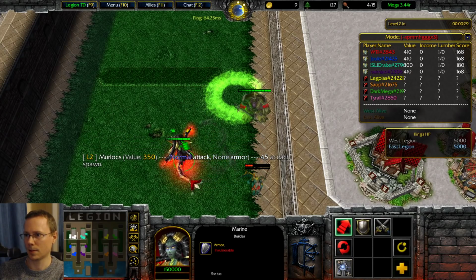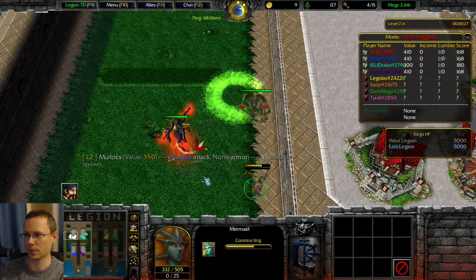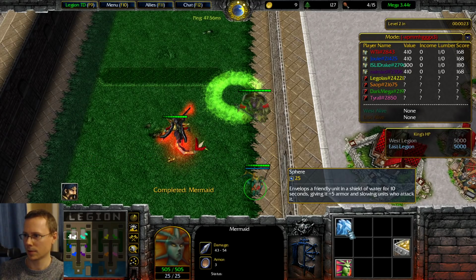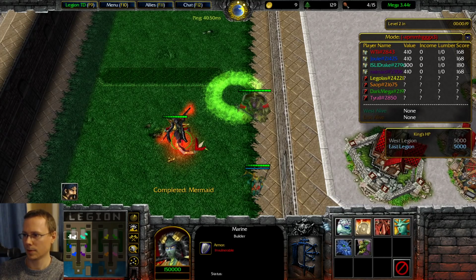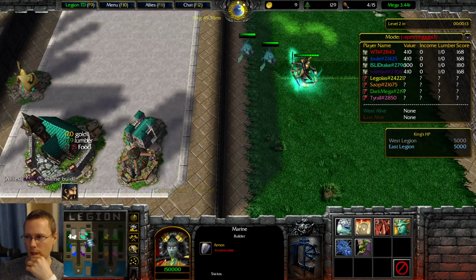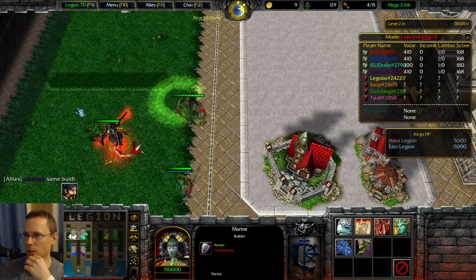Brilliant. For the Empress. Frost armor, value. Job's done. I will not be trifled with. I mean, it will look similar at this point because it's the right thing to do, really.